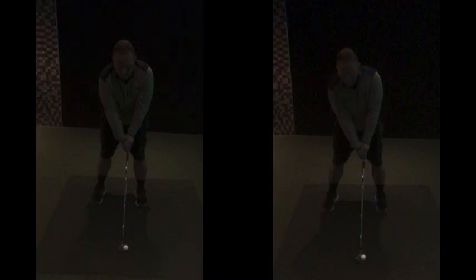If you watch the back — this is the one on the left where you're a bit more levelled off. You can see as you go back, quite a lot of your spine angle at that position. Your hip's kind of gone outwards, that knee's gone a long way across. There's a very tilted, collapsed position there. If you try shaft lean from there, it's going to go way over. Your only response is to throw the club over the top or at it, trying to square the club face.